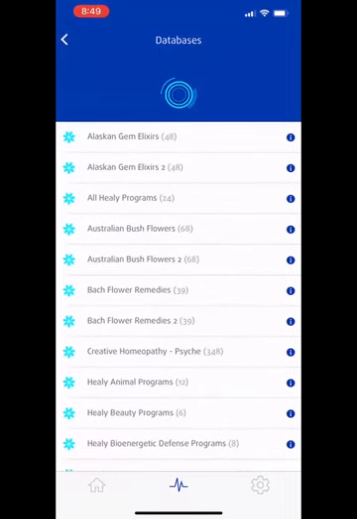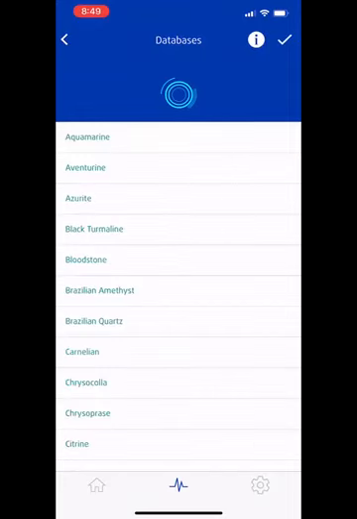I'm just going to walk you through a couple so you know what I see. The top one is a crystal type of database. It has 48 types of crystals. If there's a little eye there, if you tap on it, you can see what's in it, like aquamarine. Don't ask me what these are, right?